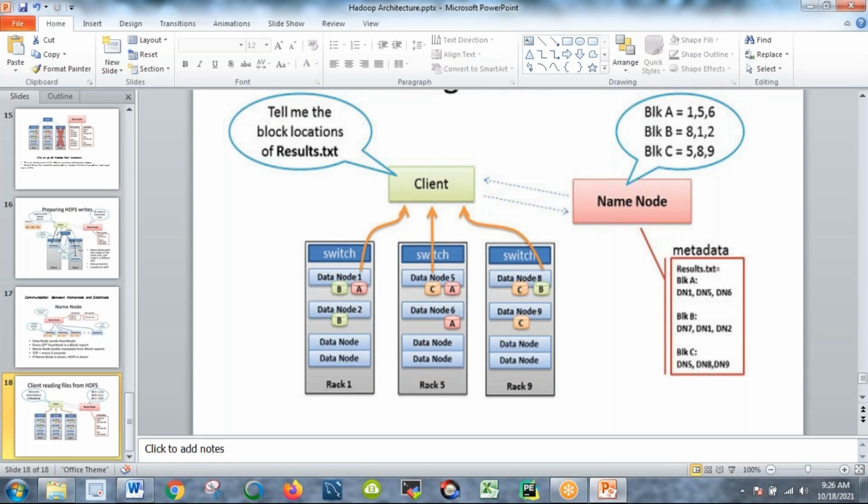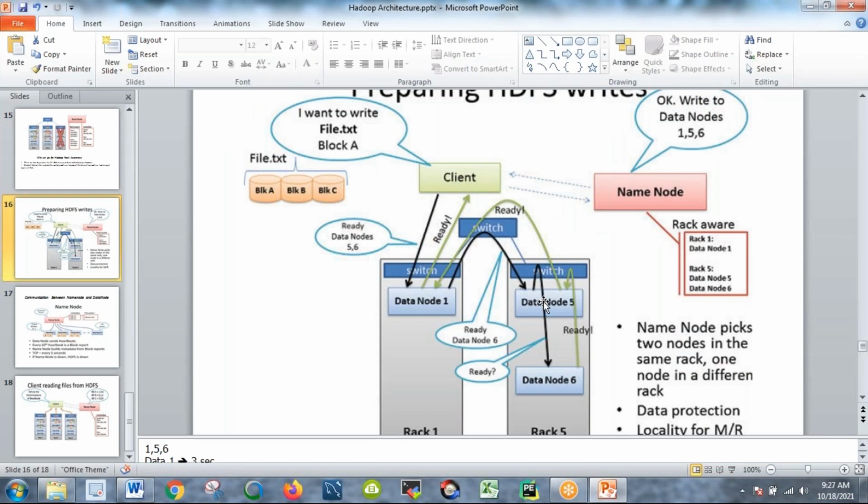Before that, tomorrow we are going to see the installation part, and then we'll go for the HDFS commands, or rather the practical part, whatever we discussed here: the data node, storing of the data, what a block is, how the files look, and how we are going to identify my files. We'll see each and everything in tomorrow's session, that is the practical part. Clear? Clear, sir. Any doubt?